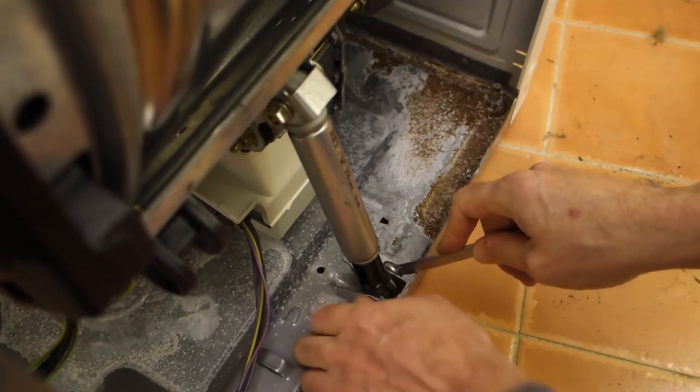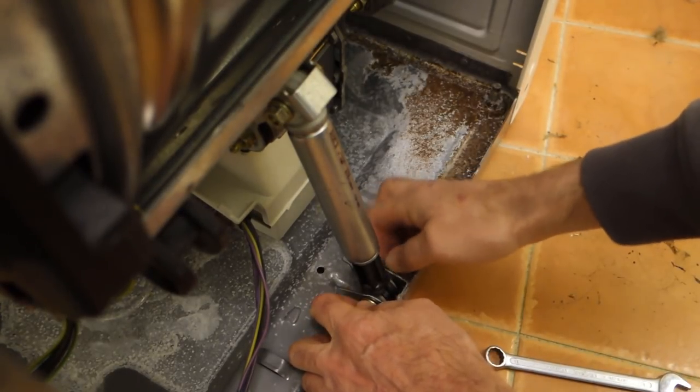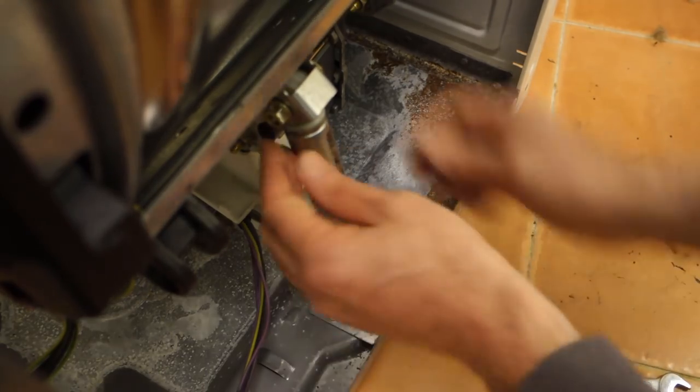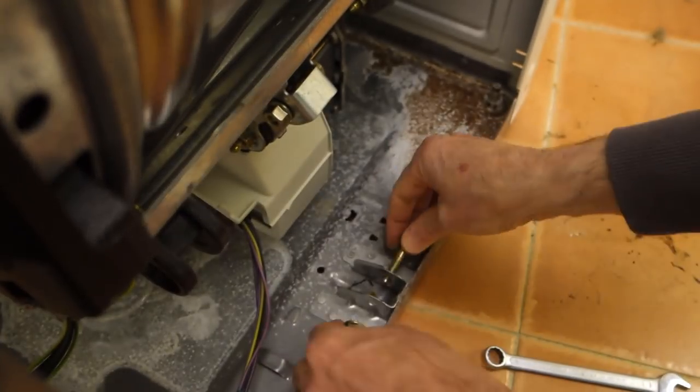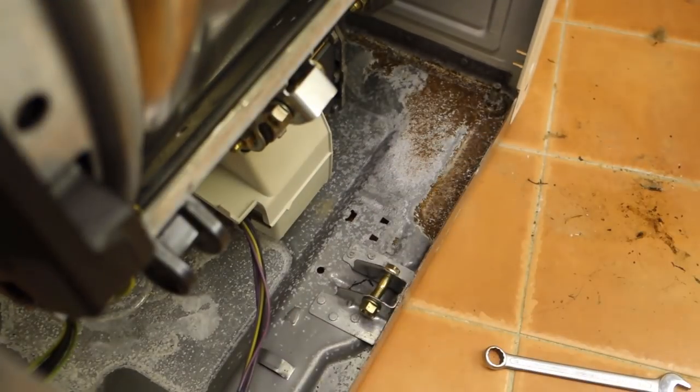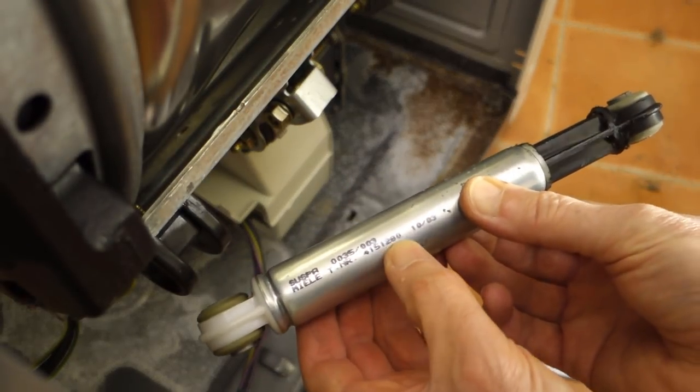So at this point I think I'll speed the video up. There's no need to see it in real time. Hopefully it's not too fast that you can't see what's going on. Once the rams were removed, I could check the part number, and indeed the rams, or dampers rather, were easy to find online, no problem with that.